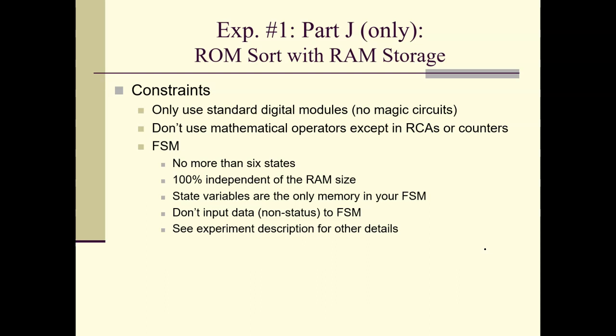And the state machine needs to be completely independent of the RAM and ROM size. State variables are the only memory in the state machine. Don't try to put any extra memory in the state machine. Don't put input data to the state machine either. That should be done external to the state machine, which once again makes it generic and 100% independent of the RAM size. So the experiment has a bunch of other details. Go check the lab manual for the other details.